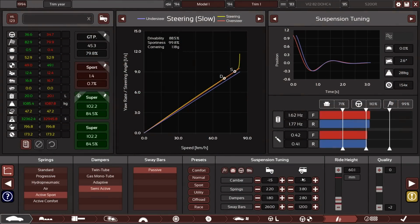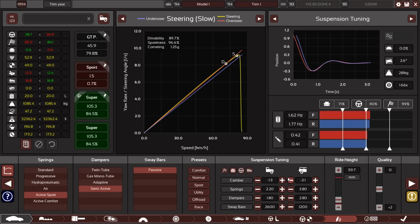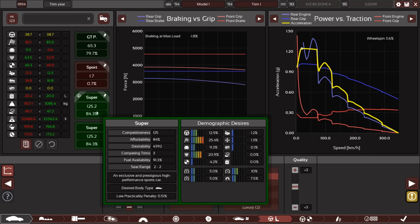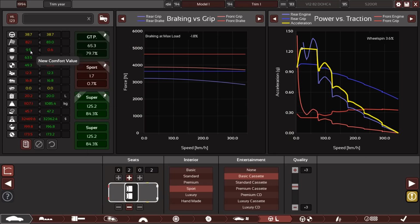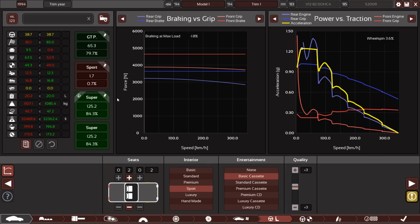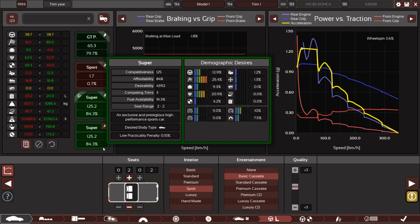Let me first switch this one over to something that is more reasonable in handling. Come on! You can do it! There we go. Okay, now it's floated over there. Comfort is in the toilet. How much do we need? This is low comfort penalty. Yeah, low comfort penalty. That is because we have no interior stuff. Maybe we do need to put something in there. This is now at least giving us... Yeah, no, we kind of need to do this. There's 20 kilos, but there's 40. No, that's too much. Just cuts it out of the market.